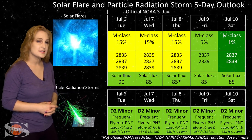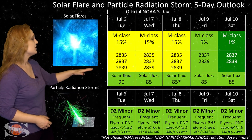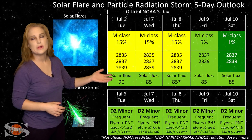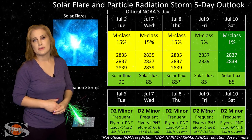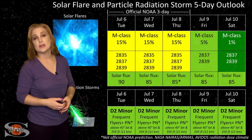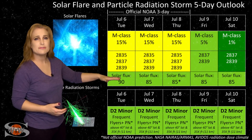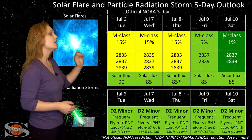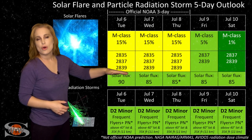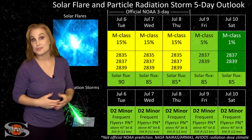We're going to have to keep paying attention even though activity seems to have subsided for now. Solar flux is staying in the low 90s and may dip into the high 80s this week as some regions rotate off the Earth-facing disk — but it all depends on what region 2839 does and how quickly it grows. New regions rotating into Earth-view from the far side will also affect solar flux. We'll probably linger between the mid-80s and mid-90s this week — pretty good for marginal radio propagation, almost getting into the good range.